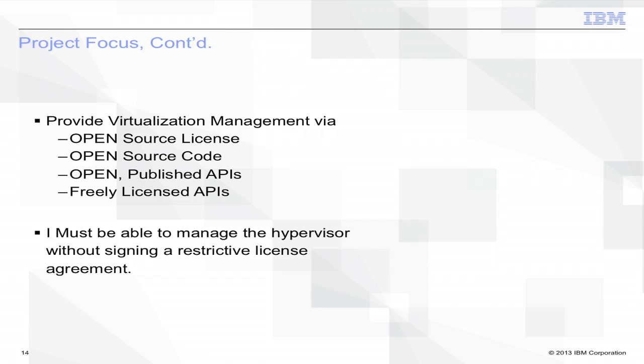One thing that I didn't mention that underlies everything that we've been doing since 2005, when we started working on Xen, 2007 when we started working on KVM, is we need to have an open hypervisor and open source management APIs and open published code to manage the hypervisor. Now, I've tried several times to download the VMware management API, and every time I get to the download screen, it sends me to a customer login. I can't, so at that point, I just close the tab. And we don't ever want that to happen for KVM.